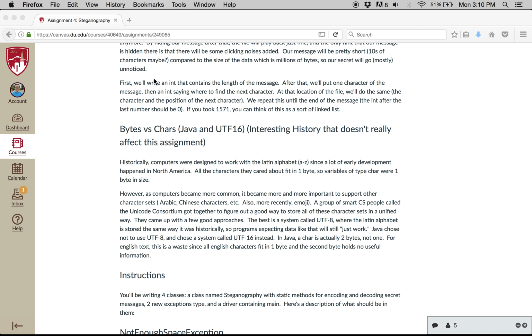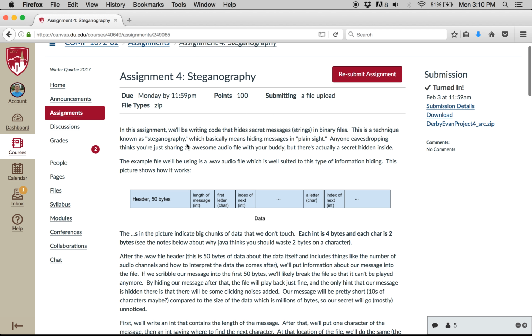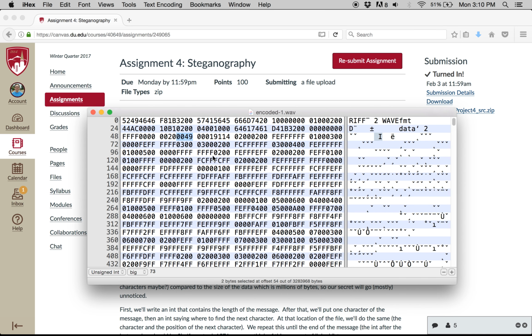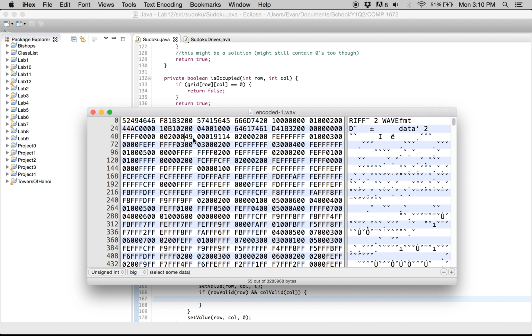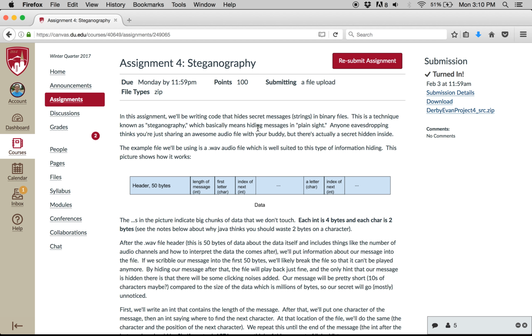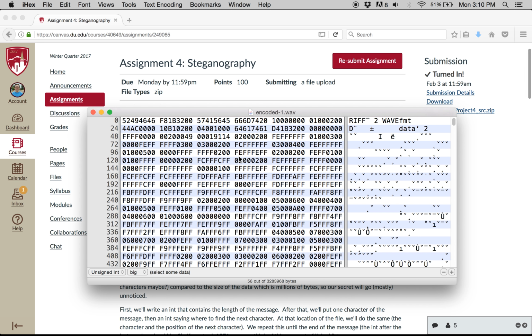And then if we look at our assignment again, or our schema, we should call it, we can see that the next 4 bytes are going to be the index of the next integer. So going off of this, this is the 55th byte, that's the 56th byte. The next 4 bytes should be the integer location of our next character. So 1, 2, 3, 4.